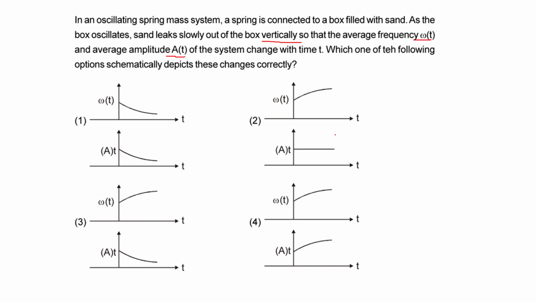So starting with, I will first point out that most of the solutions that I have seen on the internet have given this answer 3 as correct, in which omega is increasing with time and amplitude is decreasing with time. But this is not the correct answer, and I will explain to you why.